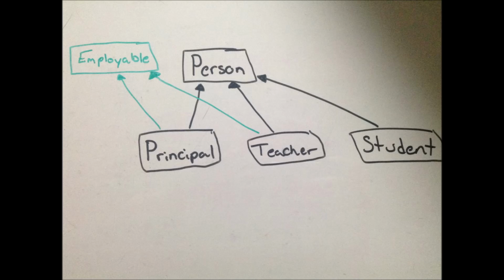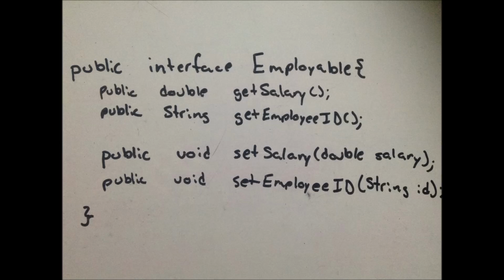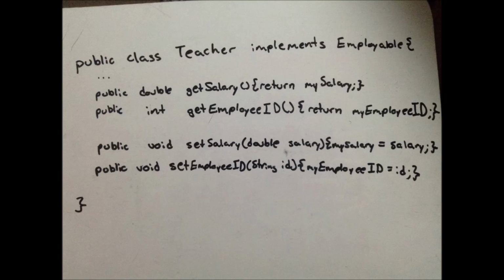For example, an employment program can manage a person at a school. An employment program isn't concerned with the kinds of items it handles as long as each item provides certain information, such as salary and employee ID. This interaction is enforced as a protocol of the method definitions contained within an interface. An Employable interface would define, not implement, methods that set and get the salary, assign an ID number, and so on. To work in the employment program, the teacher class must agree to this protocol by implementing the interface.